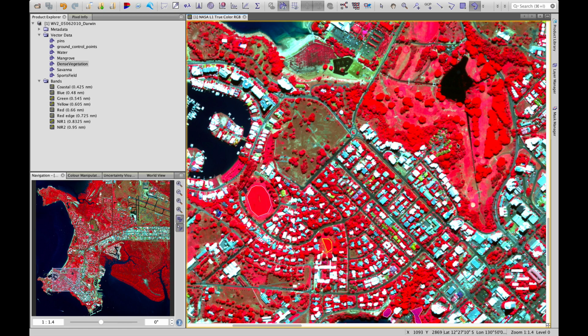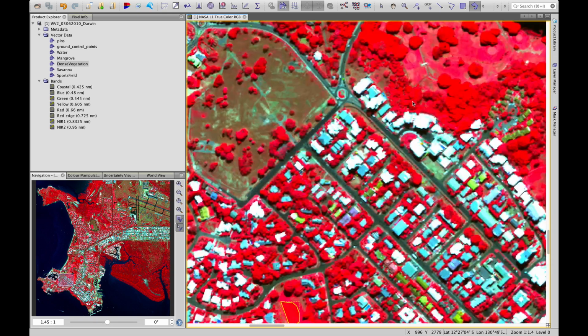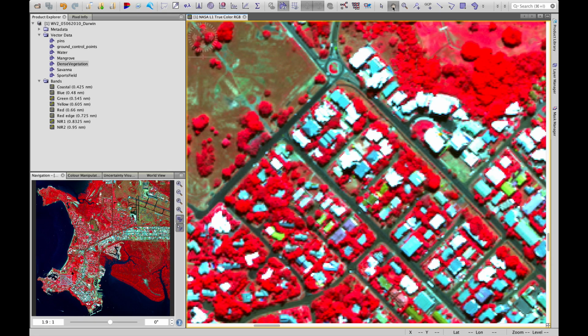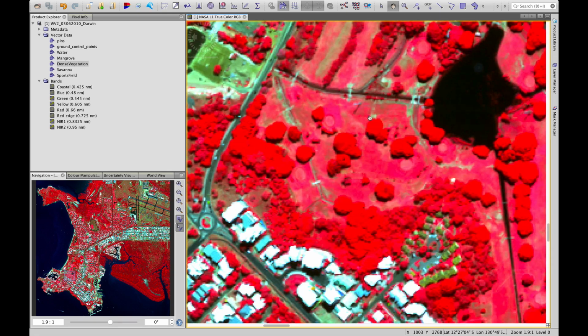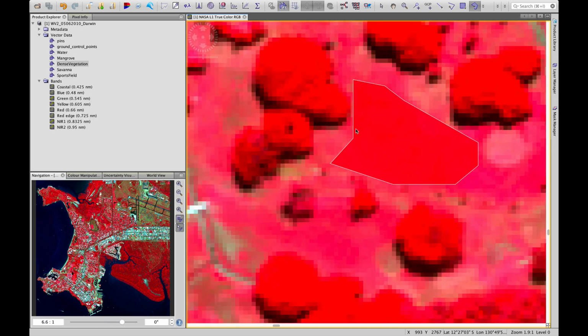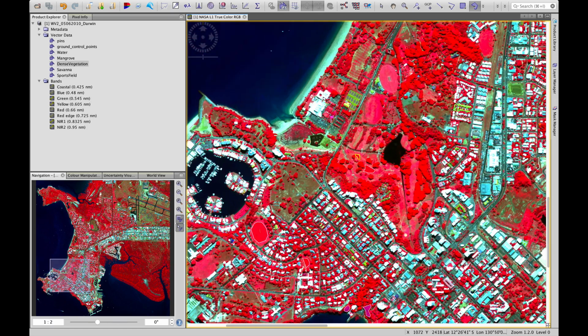So these are different because they are no trees and they're grasses, and they will be watered heavily to keep them green throughout the year. So we would expect a different spectral response. We'll grab a variety of samples from these sports field areas.